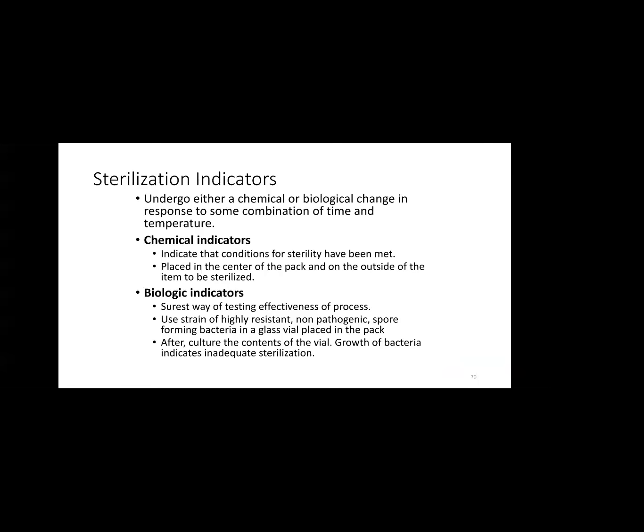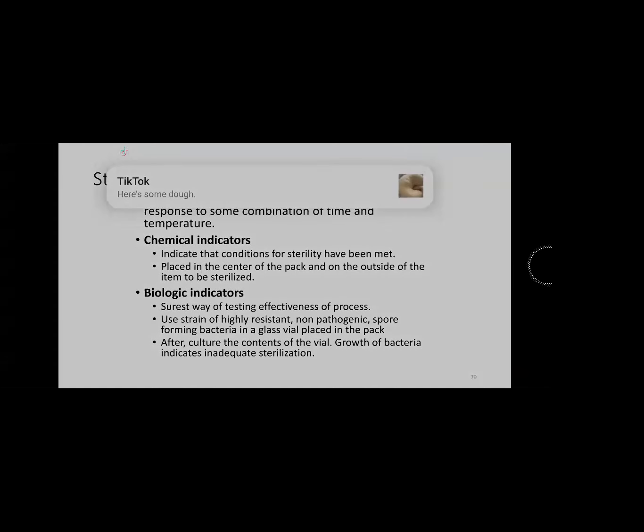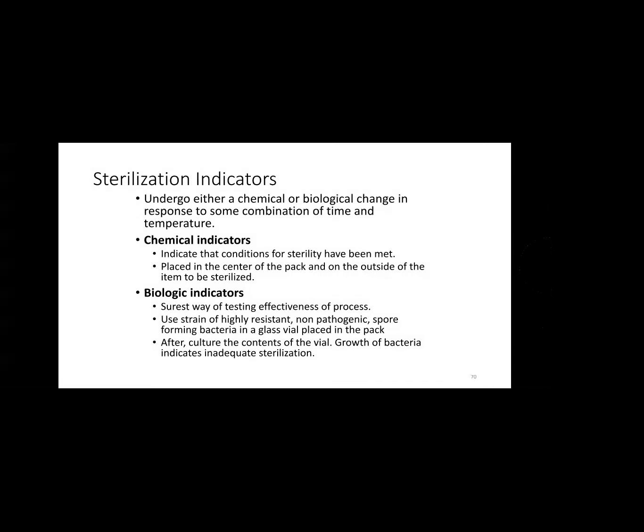So sterilization indicators. What are some of the indicators that would tell you, okay, have I done a good job at sterilizing or cleaning these instruments, or have I done a bad job? They may undergo either a chemical or biological change in response to some combination of time and temperature. So always watch out for these as a marker or an indicator of whether you've done a good job or not on your materials.